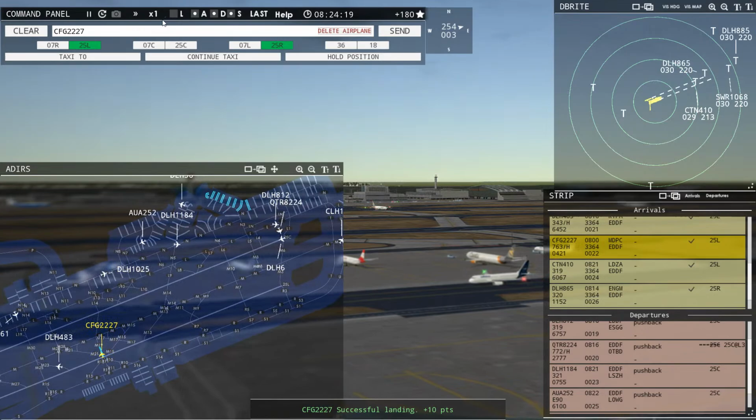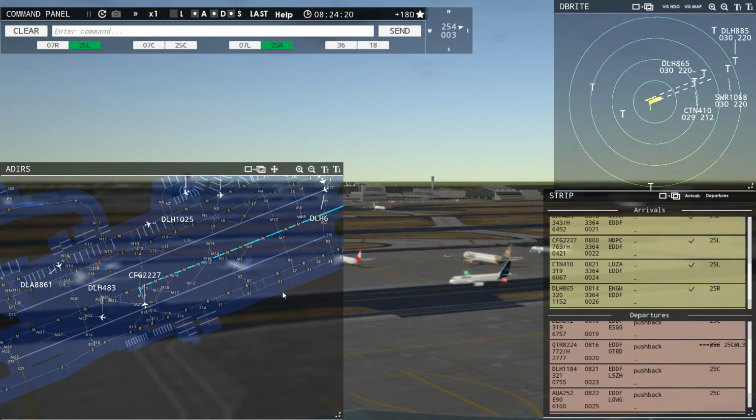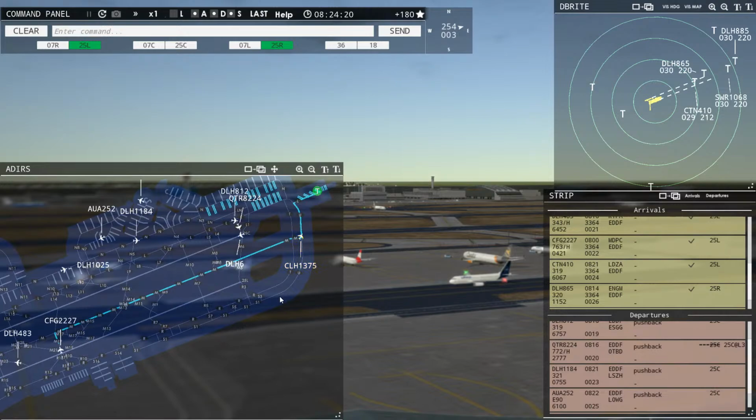Everyone stop. All right, you, I thought I gave you clearance across, but I thought I cleared him to November. So that's Hanseline 1375, continue taxi. Swissair 1068, runway 25 left, cleared to land.